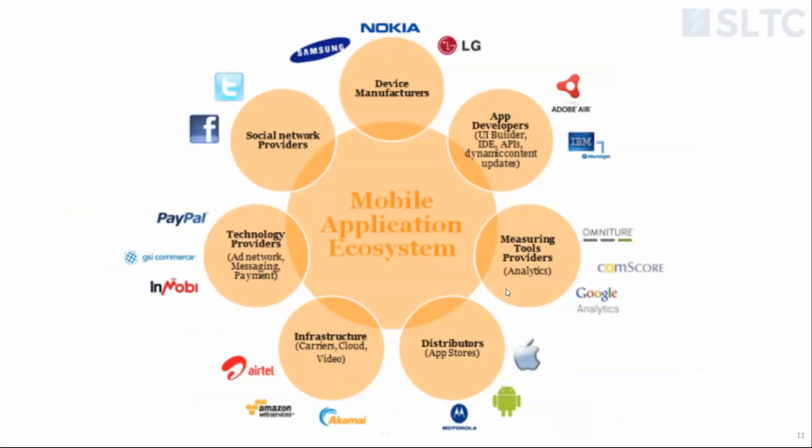Here's another diagram with some brand names, right? Device manufacturers: you can see Samsung, Nokia, LG, Huawei, Apple, so many, even Google. And then app developers and app builders, there are different applications available called app builders. Now with these builders, with very little knowledge of coding, you can build apps. So Adobe has one, IBM has one, Intel had another one.